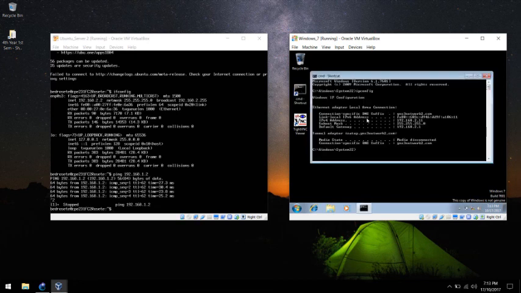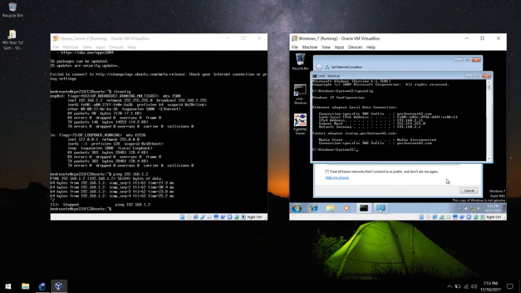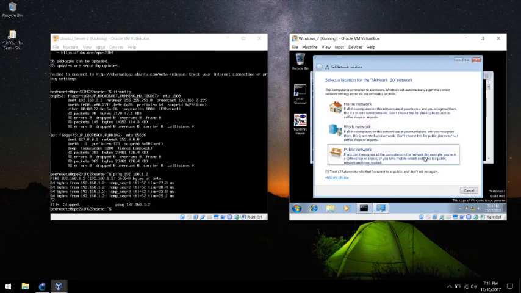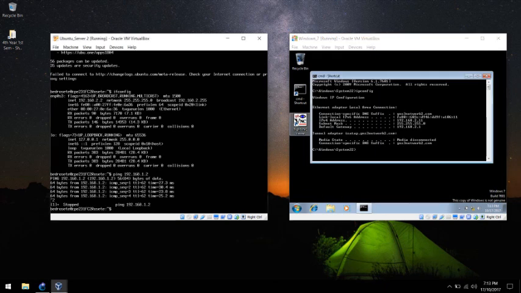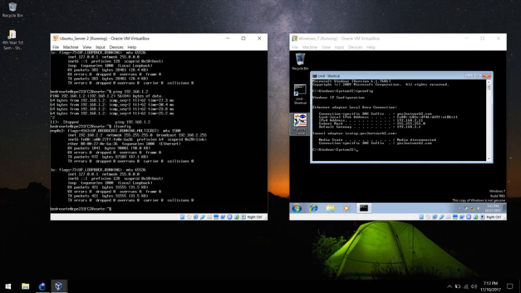From here, issue ipconfig, and we can see that it has been given an IP address. So, pinging from Windows 7 to Ubuntu Server 2, we can see that the ping is successful.